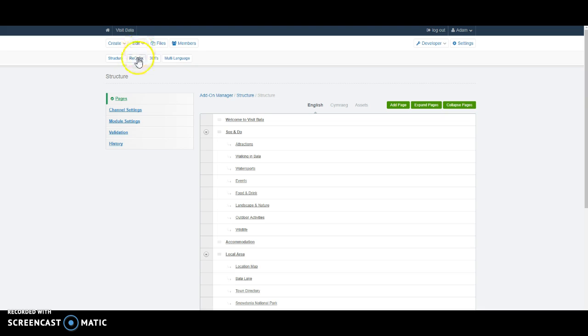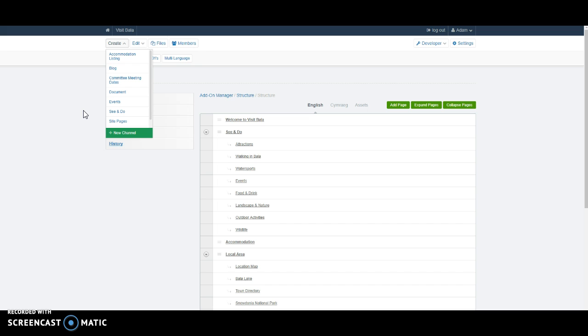So basically, if you want to create something new, now I think from your perspective, the only thing that you'll need to be creating, I think I can narrow it down to possibly four channels, I would say. And those would be the blog, events, things to see and do, and also accommodation listings. Accommodation listings and see and do would be more related to member listings.